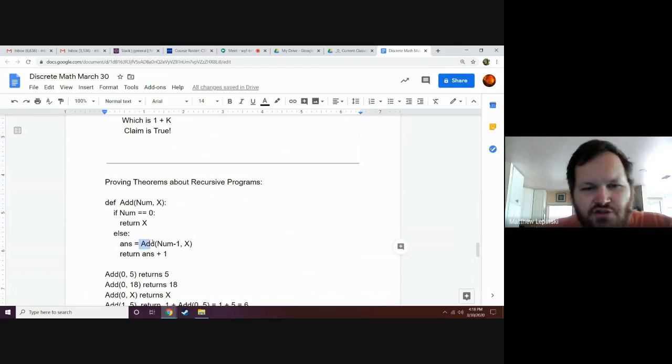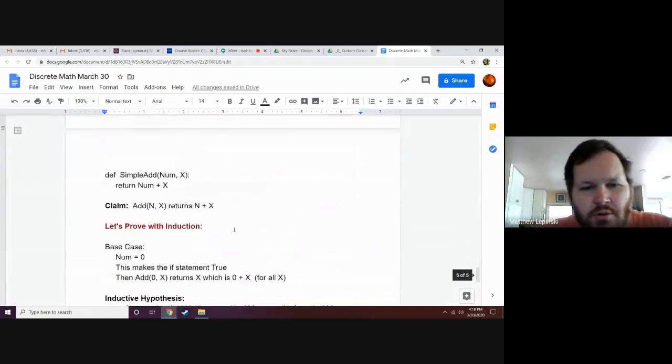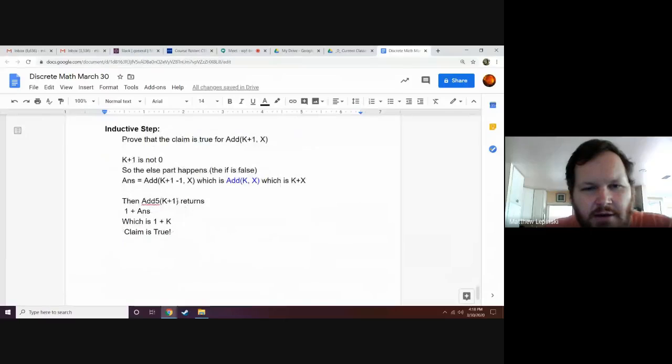The answer is just adding the previous number to x and then adding 1. So this returns 1 plus answer.